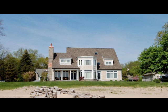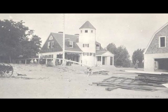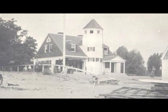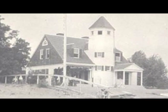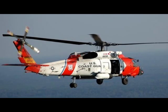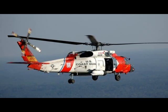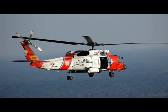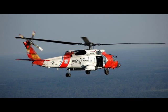The owners knew that there had once been a historic structure there, but were surprised to discover the whole life-saving station foundation intact when they started working on their home. The property owners were kind enough to allow 2 days for the Coast Guard to document the find. They came in and took pictures and notes. At the end of the documentation, the commander ordered their largest helicopter to fly over the site in honor of the men that had gone before them. When the owners asked why the Coast Guard had taken such care and interest, the commander replied that it was like finding a great-grandfather's grave, because actually the U.S. life-saving stations were predecessors to the Coast Guard.